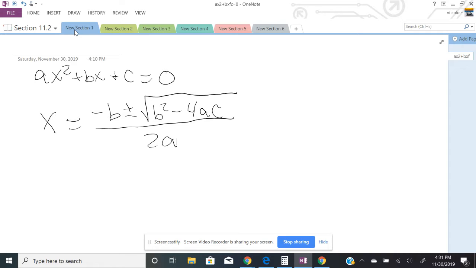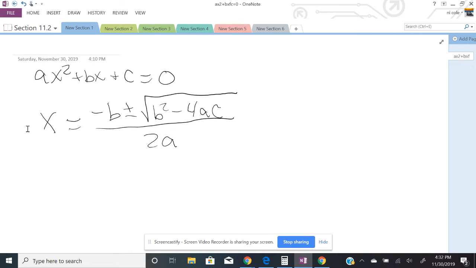All right, guys, we are going to be learning how to solve quadratic equations by using the quadratic formula. When we've had this before, you would have factored. Well, we are going to work on a new format. If you have the format ax squared plus bx plus c equals 0, you can use the quadratic formula. And that quadratic formula is x equals negative b plus or minus the square root of b squared minus 4ac, all over 2a.